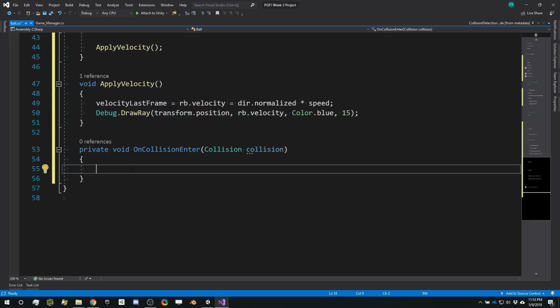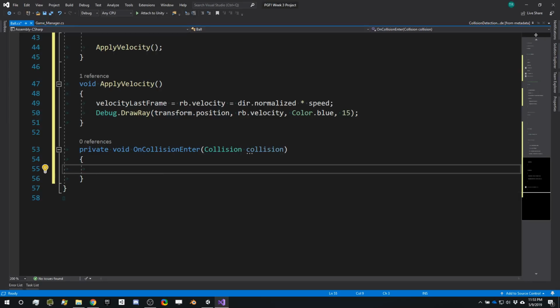So instead of responding to that collision, just because we're starting up and they're so close to each other, what I want to do is have the game manager track a variable that says whether or not we've actually started playing that level. So this does not mean the editor in terms of its play button. This means we load into a new level and I'm waiting to press the space bar. When I press the space bar and the ball starts bouncing around, that is playing. That's the context that I'm talking about here. So what I want to do is somehow listen for the fact that we're playing or we're not in order to actually do the rest of this code.